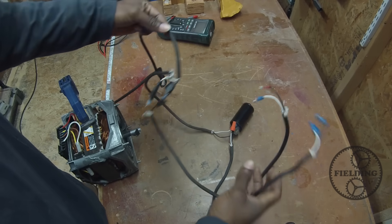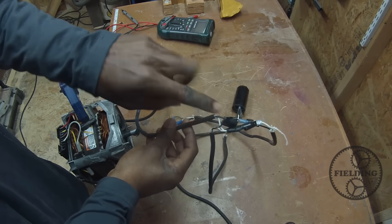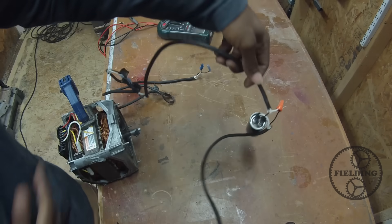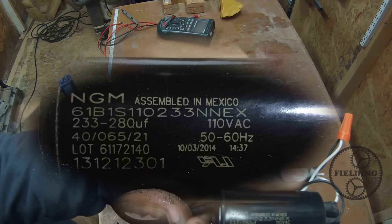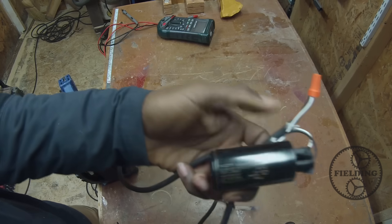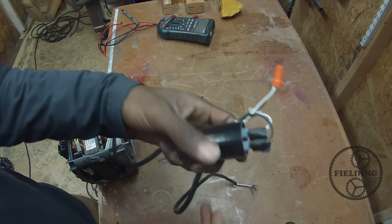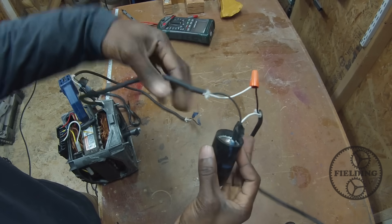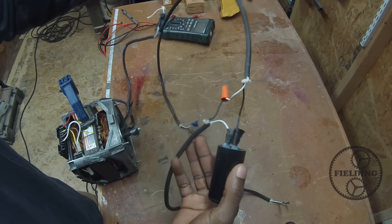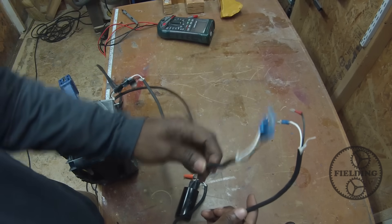You need to wire these in parallel. The two cables coming from the wall are split — both are connected to this wire and also to this wire. Following this side, we have our start capacitor, rated 233 to 280 microfarads, 110 VAC — the one that comes with both of these washing machine motors. One wire is split: one side goes across the capacitor and the other side goes straight back. The side with the capacitor is the side you wire across the start winding; the other side goes across your run winding.